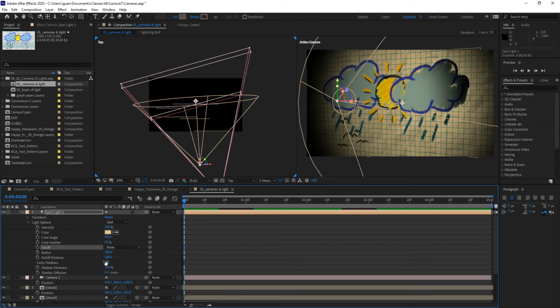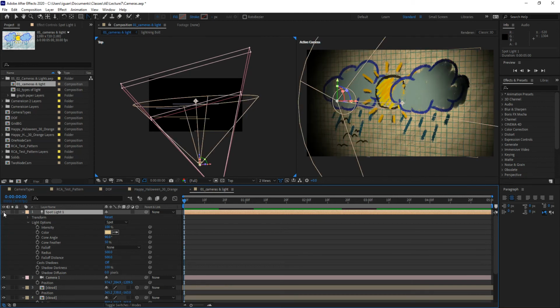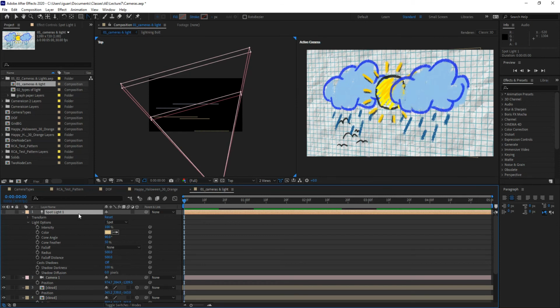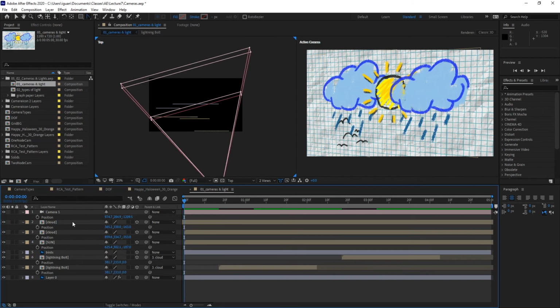You also have the option to set cast shadows on and off, and we'll do that in the next example. And you can change the amount of darkness of the shadow. So this is a spotlight. If I don't want to see that light anymore, I can turn off its visibility from the actual layers window. And let me create a new light with that light off. I don't want to have that light anymore. Let me go ahead and create a new light.